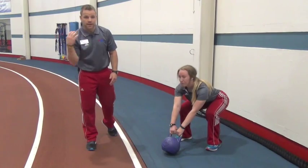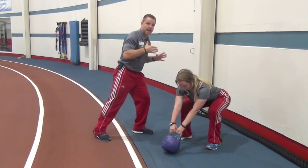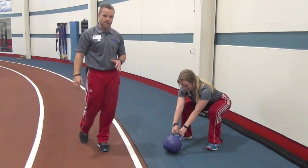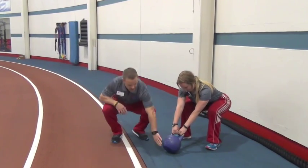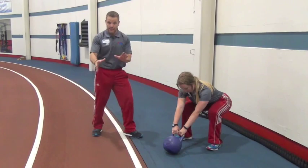What I want you to think about during this entire time is that she's trying to sink back as far as she can into those hips — way back in there — so much so that she feels like she's about ready to fall over. And you can see that the bell is already coming up off the ground. That's what we want, that's how we want to do this.